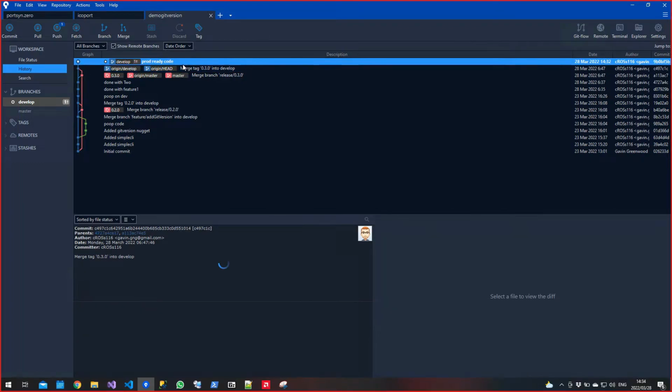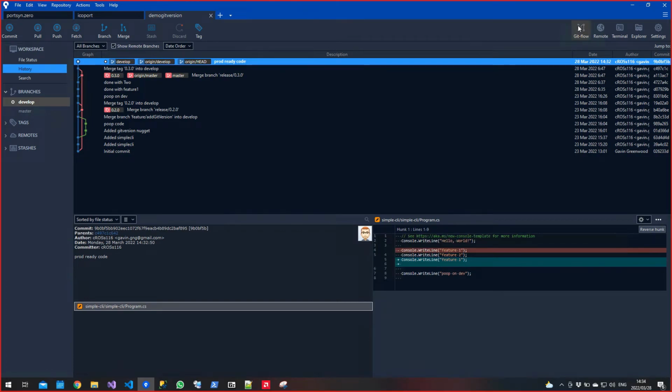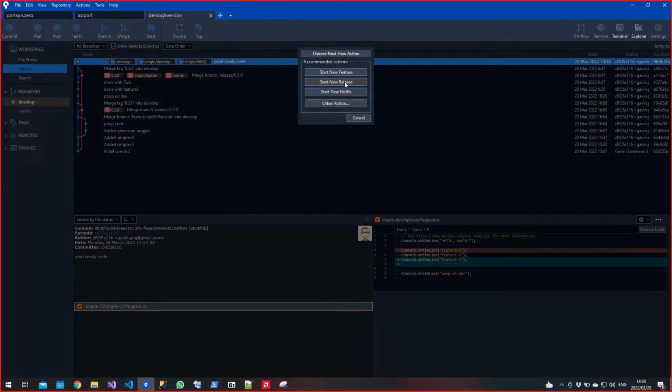Cool, I'm happy. Actually, I never pushed. I should push this because I also want to show you guys how this works. I have my pipeline set up and automatic kickoff as we're mucking around, yeah? We want to release now. Now I'm going to show you how to do a release quickly.